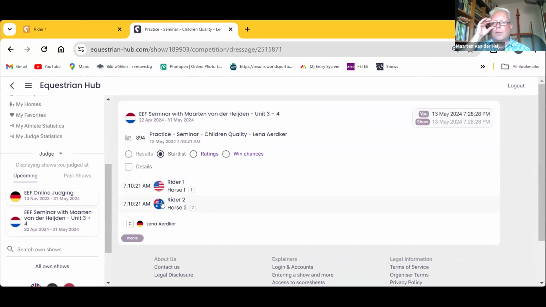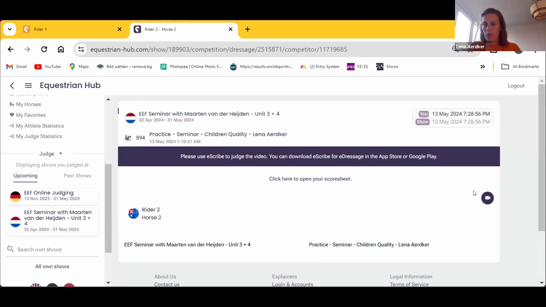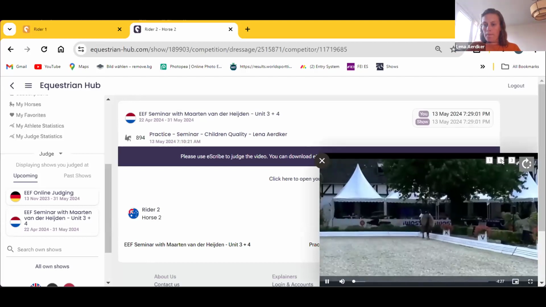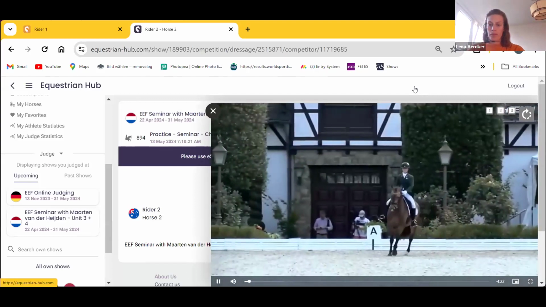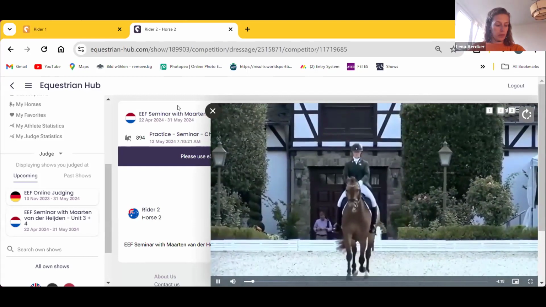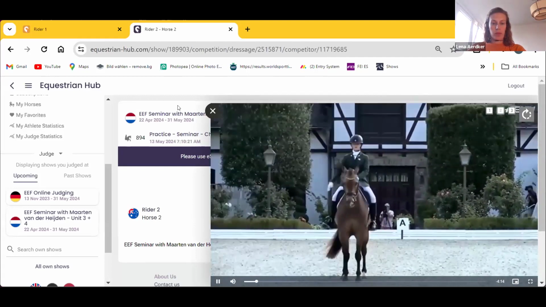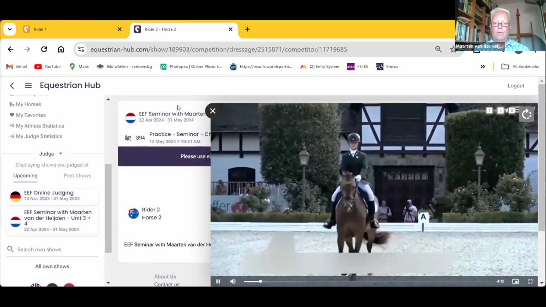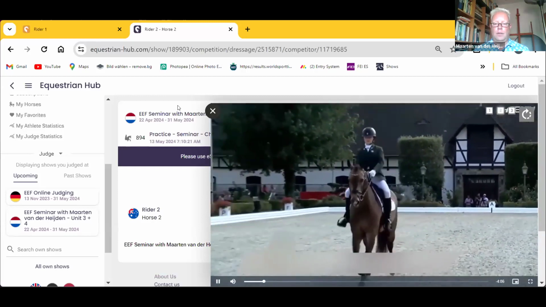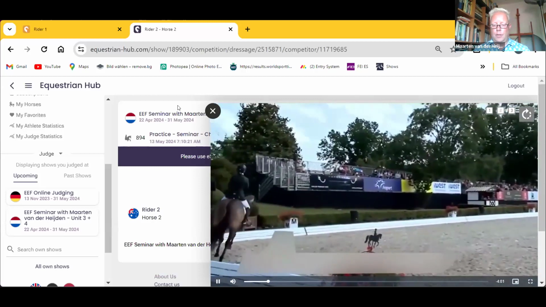So don't put your glasses on judging all the exercises. No, put your glasses on to judge the rider's position and seat, the aids of the rider, the precision, and the general impression. So let's have a look at the next children test. Quite a big difference with the European champion. Yes, so please open up the children quality sheets again and choose rider number 2. So put your glasses on for the quality of the riding, and not for the exercises. Not so much the exercises you put down in precision or effectiveness.